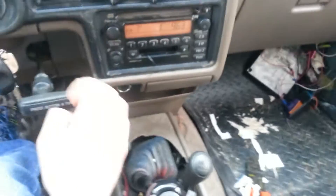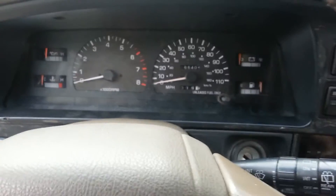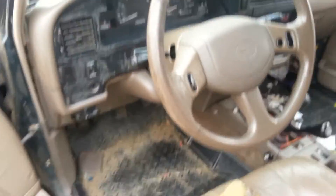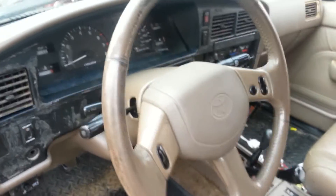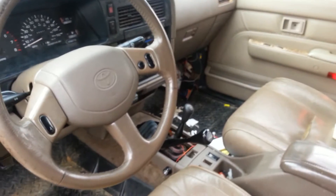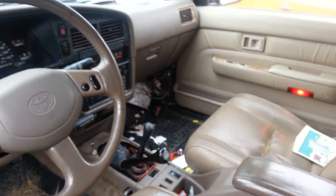I guess you could probably stick a hand throttle on it or something, but this is a lot easier and a lot more convenient. There are a couple of guys out there who have done ECT mods, though whether they worked or not I'm not too sure. In closed loop, my timing jumps around, but in open loop it stays rock solid at 14.5. I wish I had a dyno so I could actually test and see if it affects anything, but I don't.